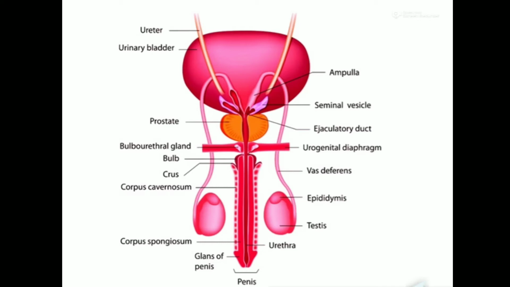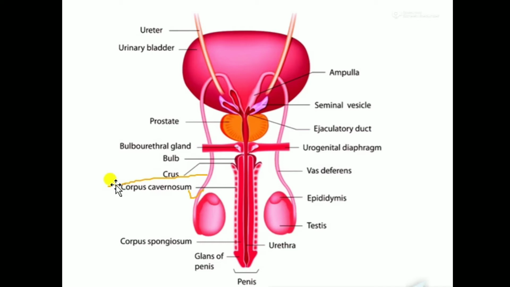If you see the structure, you can understand many things. This is a frontal view of the male reproductive system. The epididymis is present on the behind face. From the lower part of the epididymis, or from the tail portion of the epididymis, a duct arises. Here you can see the duct.